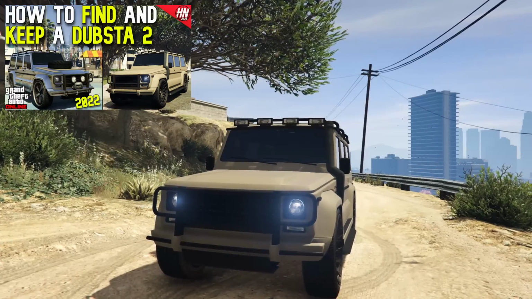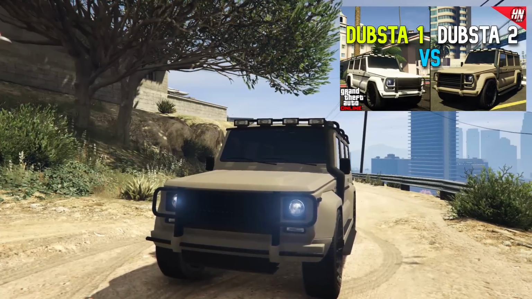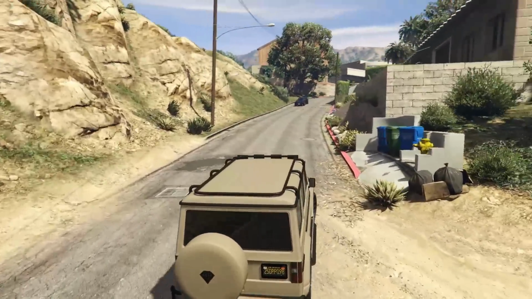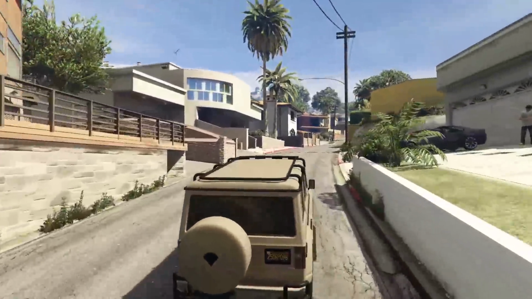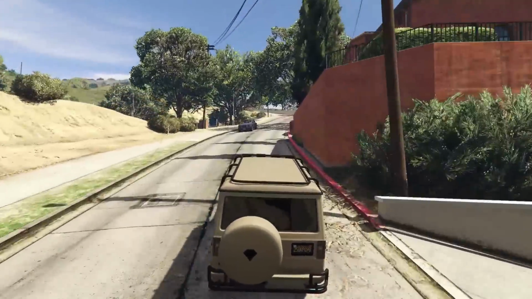Now I do have a few videos going over how to find the Dubsta 2, and if you're interested in knowing the differences between the Dubsta 1 and 2, I have videos going over that as well. Now because the Benefactor Dubsta 2 is a little bit rare, I feel like every Mafia member kind of likes to have something a little bit rare in their collection, and the Dubsta 2 fits the bill quite nicely. It is also a 4-door vehicle, and it is based off of the Mercedes G-Class, which is heavily used by the mob in real life.